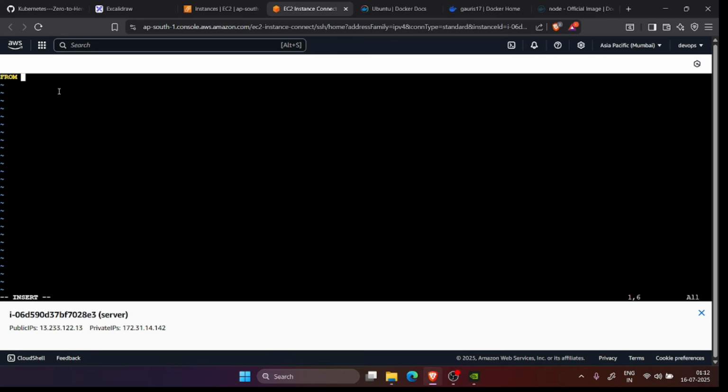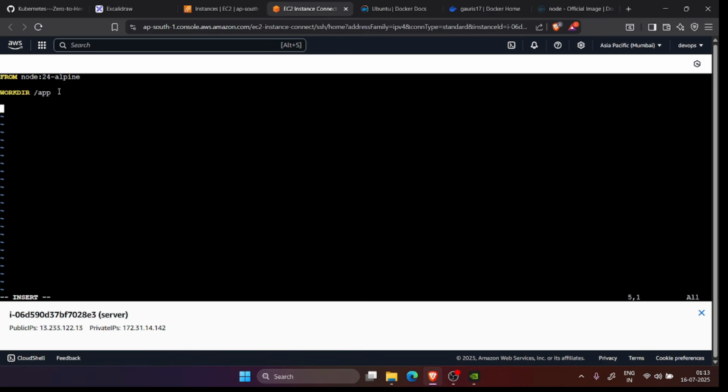So let's write FROM node:24-alpine. Then I will select a work directory. This directory is inside the container. It has nothing to do with your local machine. It is completely isolated and virtualized, you would say.